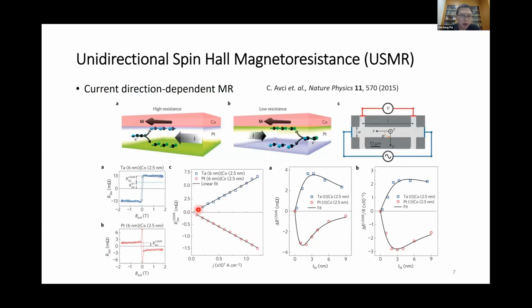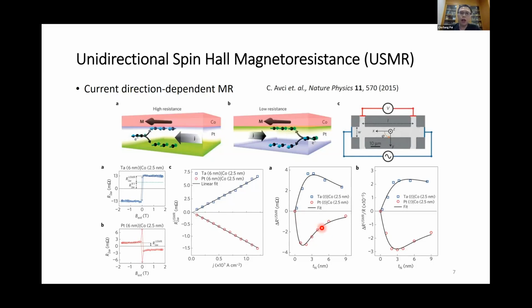They also observed that this unidirectional magnetoresistance is linearly proportional to the current that you apply into this bilayer structure. And the tantalum and the platinum cases indeed have opposite trends. From the thickness dependence data, they can extract, for instance, the spin Hall angle and also the spin diffusion length in the tantalum and the platinum layers.